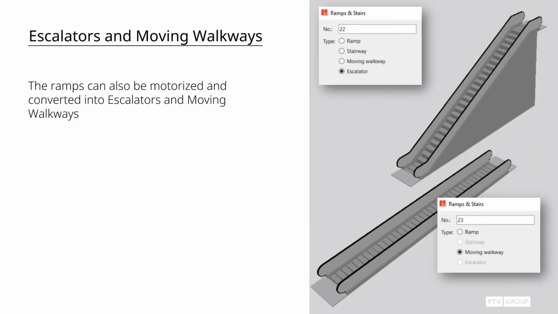Okay. Now to get a little bit more complex, we can take our staircases and give them a moving component and create escalators out of it. Now we have some pre-built escalator details with regard to the railings and movement and things like that. And if you make a flat escalator, well, now you have a moving sidewalk. So we also have moving walkways.